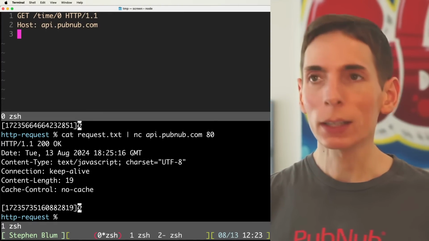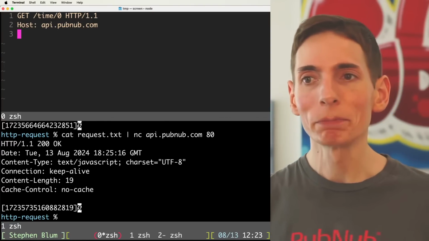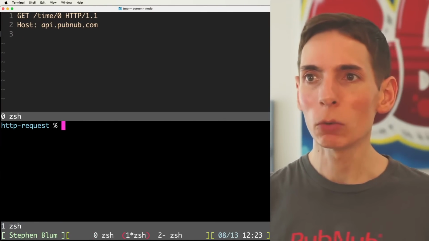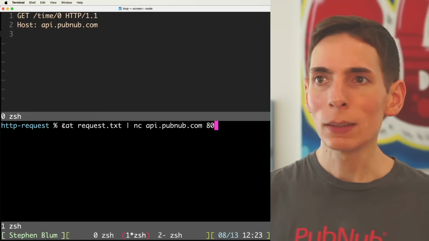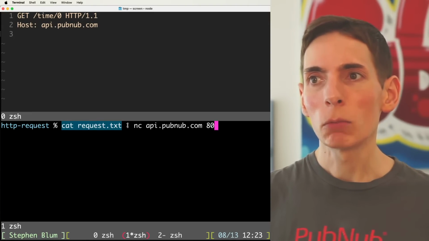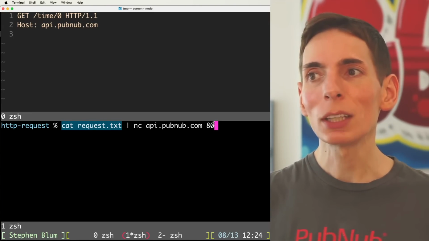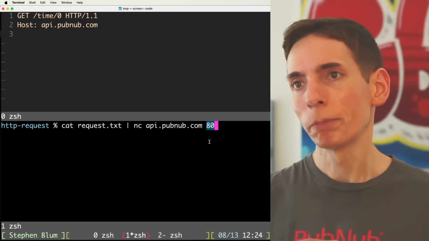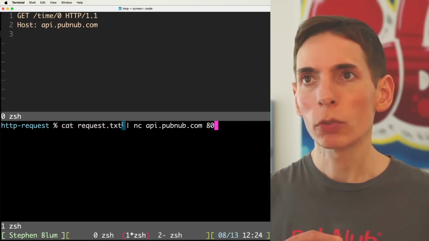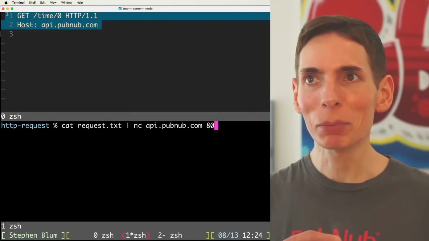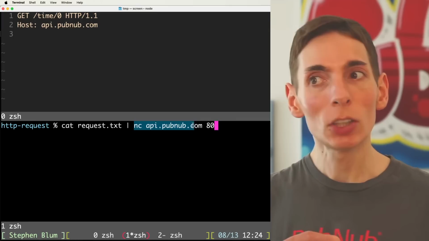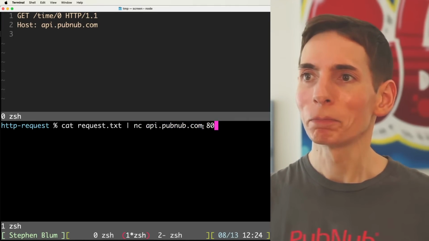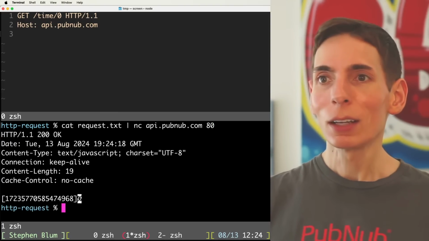We're going to copy the data from this text file, and then you can already see the outcome here at the bottom of the screen, but we'll do that again. We'll walk through this. We're going to read the data from the text file, using plain text, because we don't want to worry about TLS connections right now, but we can do that as well. Read the data from the text file, which is all this data up here at the top, and then establish a TCP connection on port 80 to api.pubnub.com. And then I'm just going to press enter, and then the output comes.